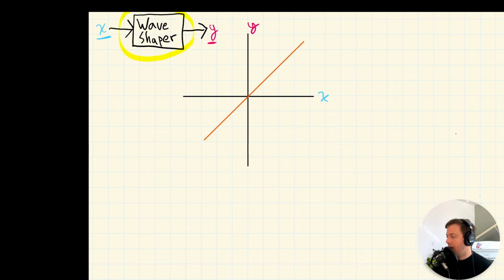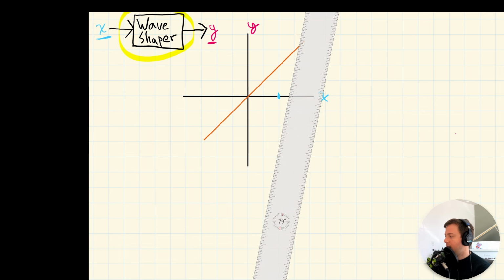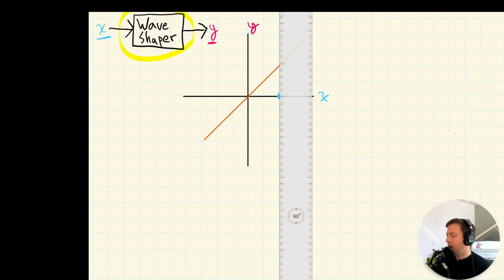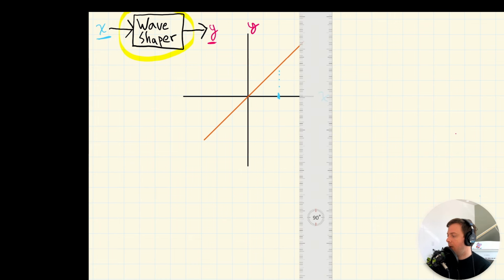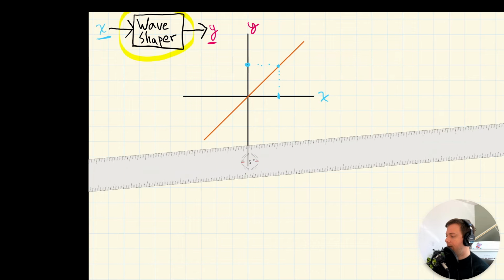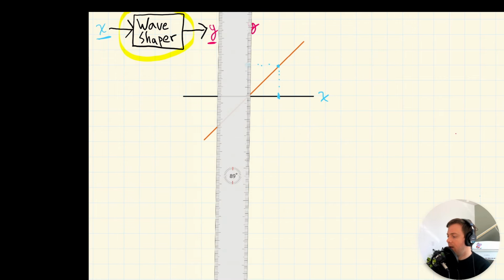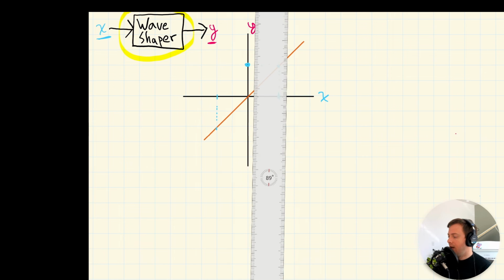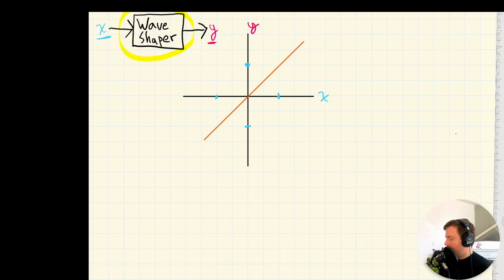So that would mean that if our input was at its peak value of 1, we just go up to this line, and wherever Y is on this line when X is 1, that would tell us what our output is going to be. And likewise, if X was -1, we'd go down and find where the line is when X is -1, and that'll tell you what our output would be. We can make this make more sense with an actual example.